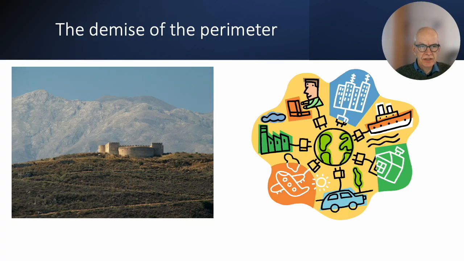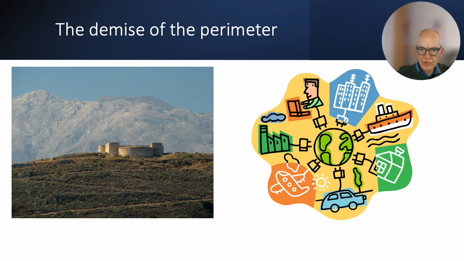It all started with the demise of the perimeter. Now, for those of you old enough, they remember that your daddy's data center looked a little bit like this. A strong fortress, large moat, top of the hill, but there's already a small data communications link getting into it. And that perimeter is no longer capable of protecting our data.